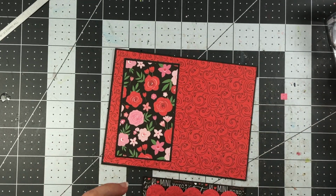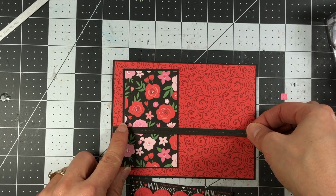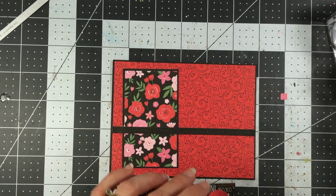So here I added that flower strip there on the left, and as I was looking at it, I think I added it a little bit crooked, but I couldn't remove it because the glue that I'm using is pretty strong and it would just tear the paper.